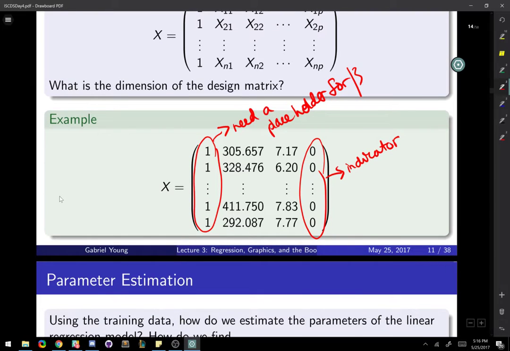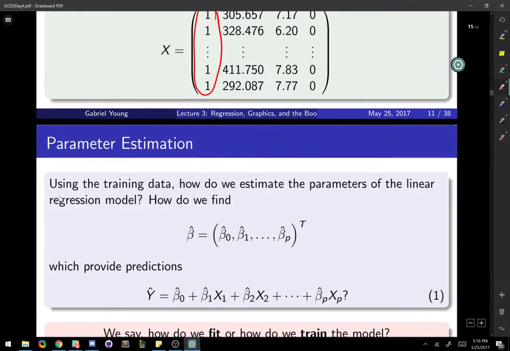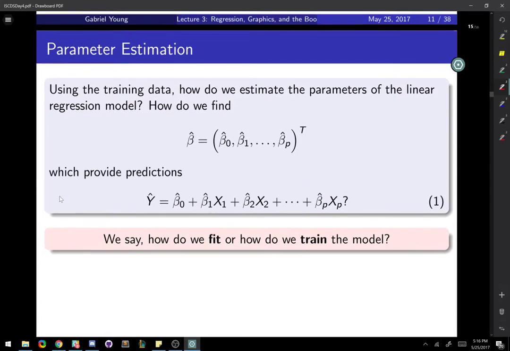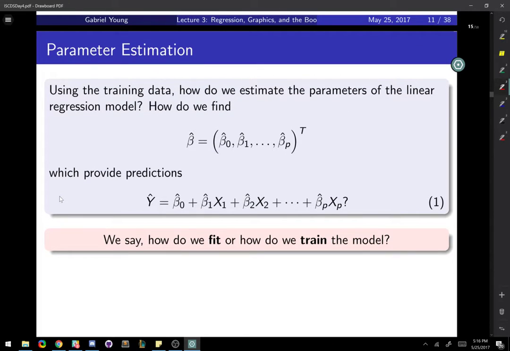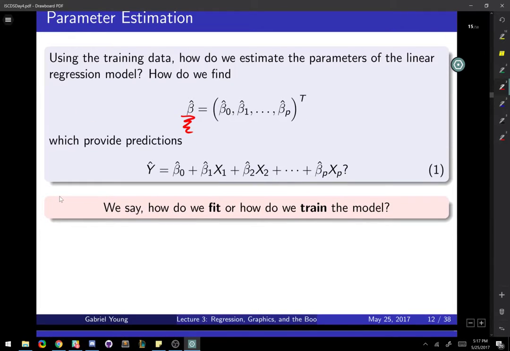Okay, so the goal, and I'll stop here, is to actually estimate the model. We want to find beta hats. How do you think we're going to do this? What's the method? What's it called? Least squares. Does that make sense? You could do maximum likelihood estimation as well. It's equivalent to least squares. If you took an inference course or even a regression course, you should maybe see that.